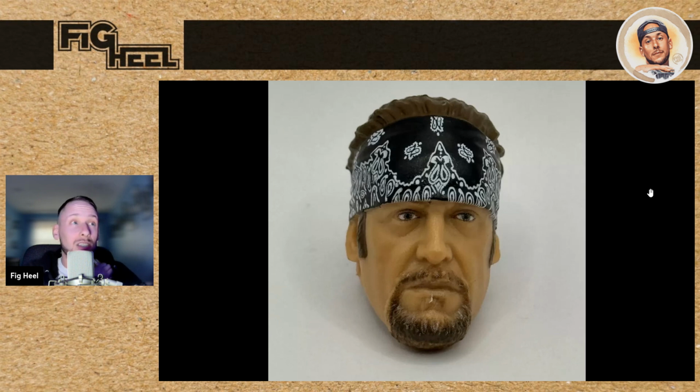I could see this just straight up being maybe an exclusive, maybe in the Legends line, kind of fitting that we just saw that Great Muta. So maybe this will be in Legends 27 as well, or just in a main elite line. But yeah, I don't know. I'd be very surprised if this is the Ultimate Edition Monday Night War American Badass Undertaker that we were expecting. I'm expecting that one to be a long-haired one, maybe in that blue denim shirt, maybe the overcoat. But as I said, time will tell.